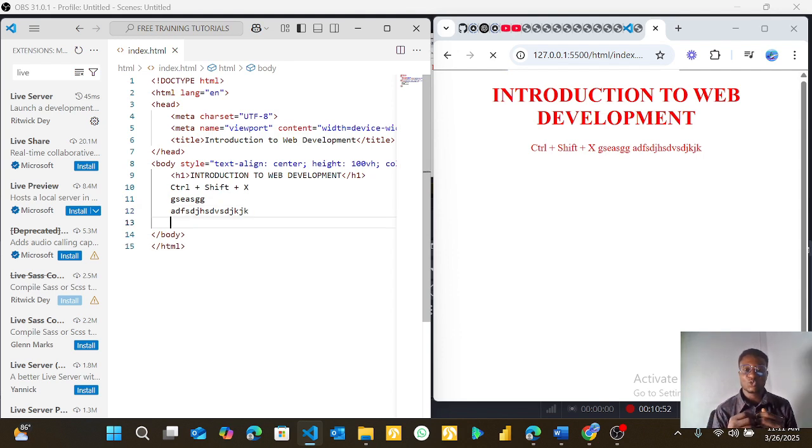Now that we have set up our coding environment, the next thing will be for us to develop our first web page. I want you to watch the next video to see that. At least you've been able to set up your coding environment by watching this video. You've been able to see how you can connect your Visual Studio Code to a live server and see it display on your web page.